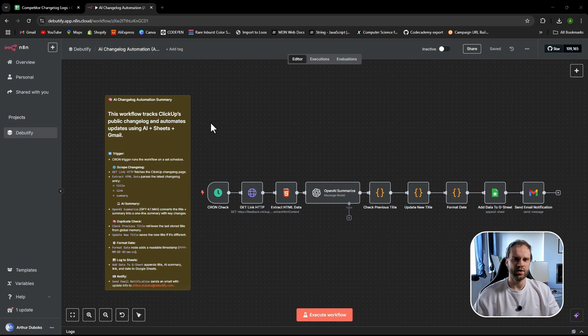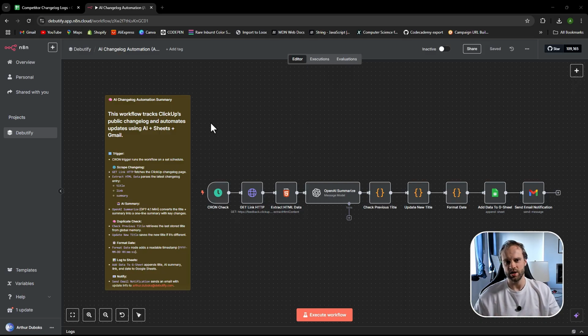Today I'm going to show you how you can create a workflow in n8n so you have your own personal spy that will be spying on your competition. Whether you are in B2B, SaaS, any type of software, or even e-commerce, if you have a competition that is releasing products frequently and you want to stay up to date, now you can have your own spy that will essentially be monitoring your competition's website or specific web page.